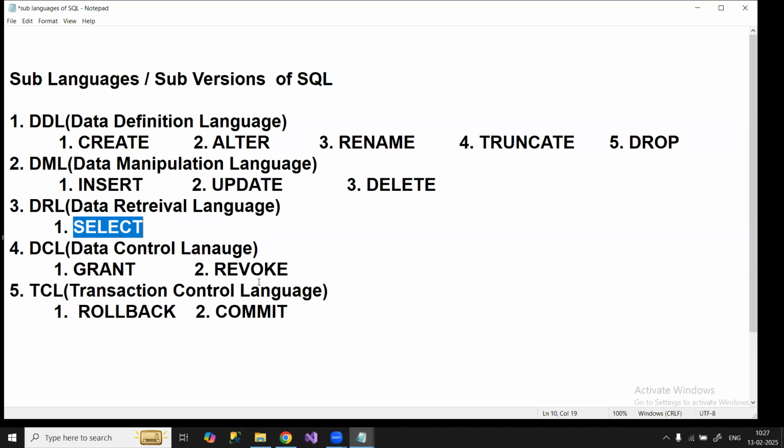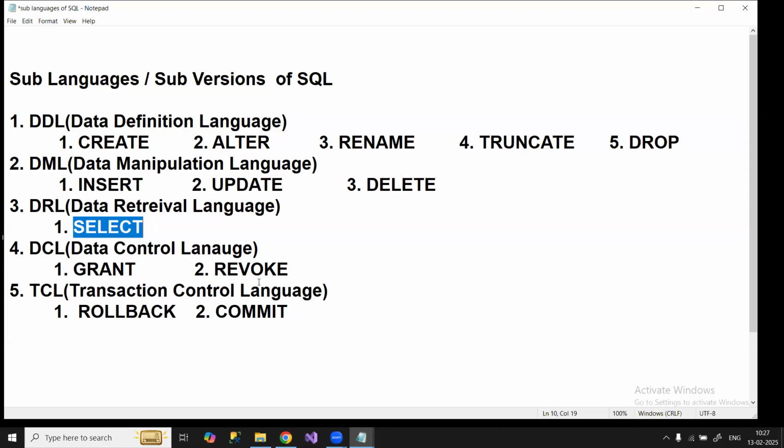If by mistake 5 commands are executed and then a server issue or network problem occurs and the remaining 5 are not executed, then the first 5 should also be cancelled. Then rollback is used.